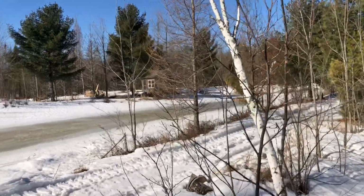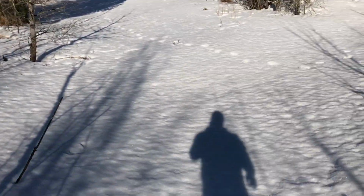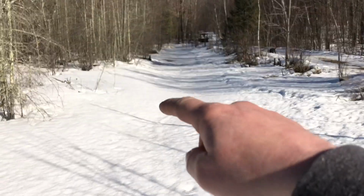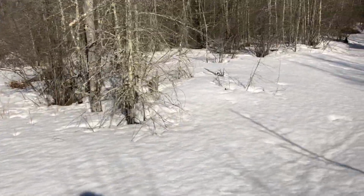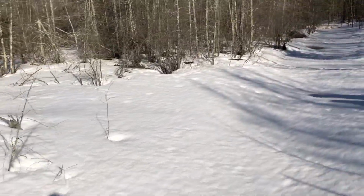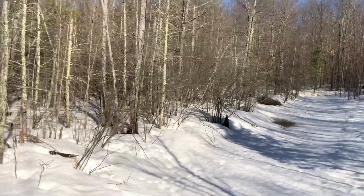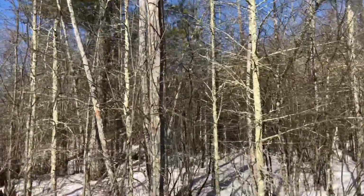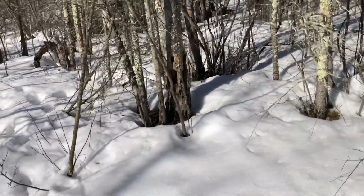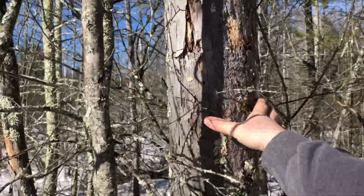So there's our cabin again. This is the main pond. There's a trail, and then on this side there is a small area. This always has water in it, and it turns and goes that way. So ideally you want it in a dead tree, and about 4 to 6 feet off the ground. So here's a dead tamarack, but it's pretty rotted at ground level. Yeah, I don't want to put it on that one.